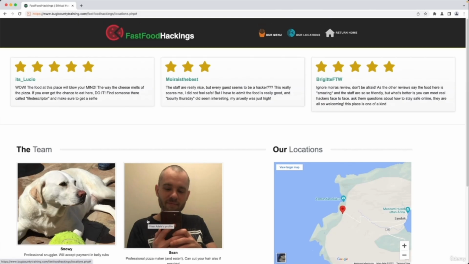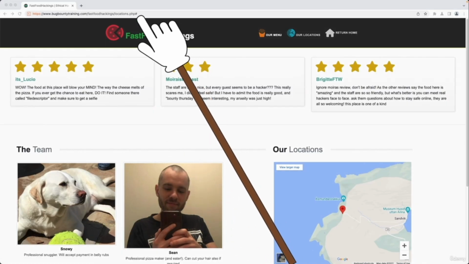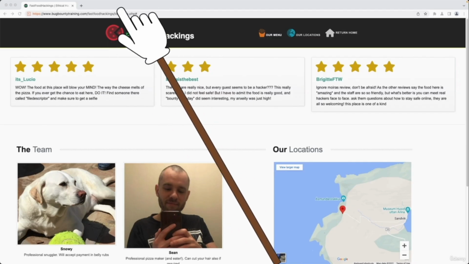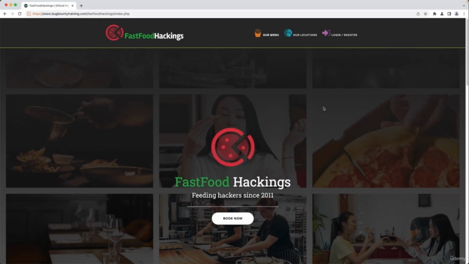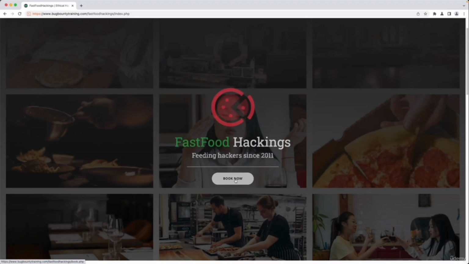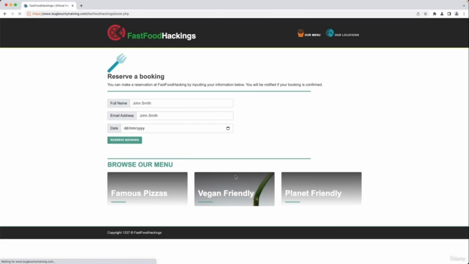Now, as you know, once we start intercepting data with Burp, we might see more requests and more parameters and more values sent in here. But so far, there's nothing that interesting. We're just getting an idea of how the website works. So right now we have a button that says return to home, or we can click here to go to home. So we're going to click the button just to see what happens. And we're back at the home page. So we tested all of these features, but you can see also we have a booking feature in here that allows us to book a table probably. So again, let's just click it and use it and see what we should expect from it.